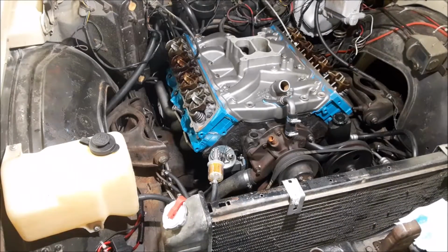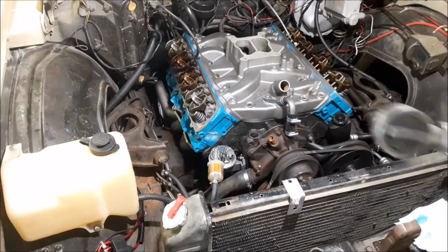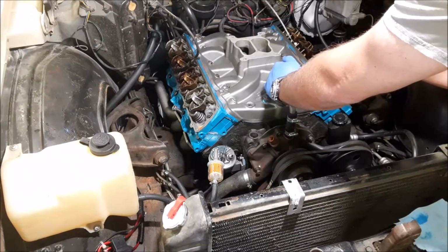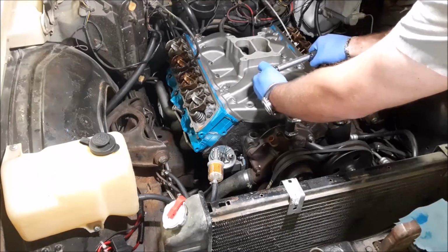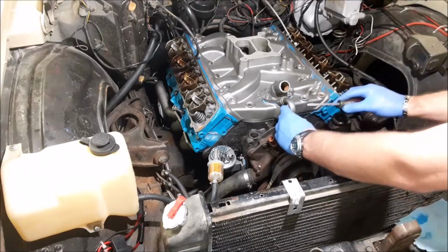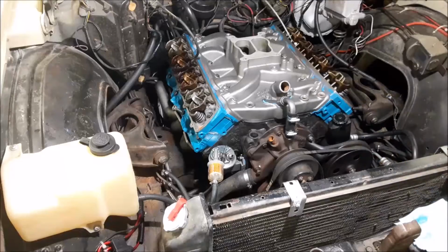All right, it's snug. Let's torque it down. 20 foot-pounds per 6B-41 in the chassis service manual. 20 foot-pounds or 240 inch-pounds. That one's good. Excellent. Make sure you tighten down these hose clamps. There we go, good and tight.